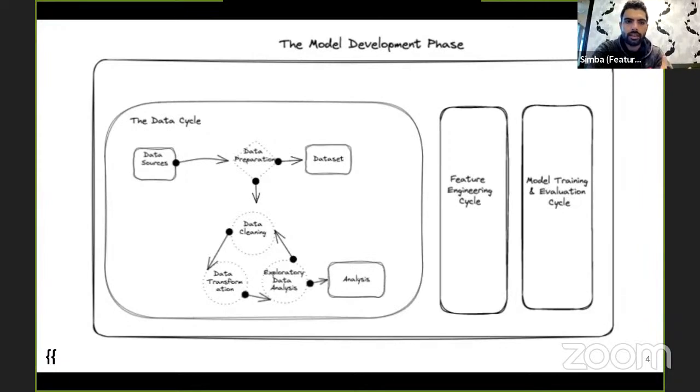The first step, like I said, is the data cycle. The data cycle is everything from gathering your sources, which sounds easy, but I'm sure, as many of you have probably dealt with, can be a very long and tedious thing. Hey, where is this data? How do I get access to it? And once you have it, you need to understand it. It's unfortunate that most of the time as data scientists, when we get data, it's messed up. There's all sorts of things that we need to clean.